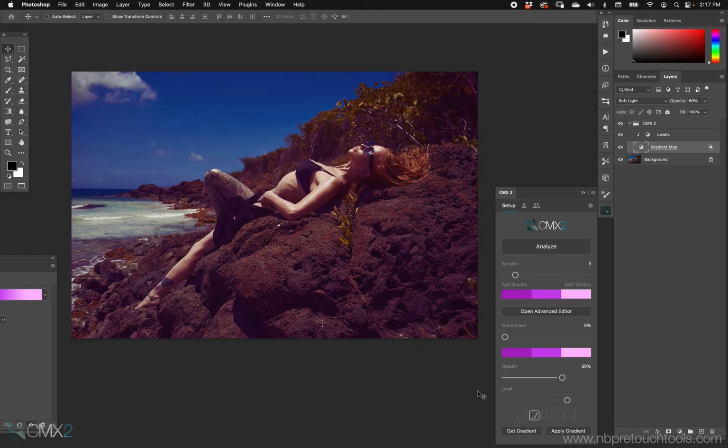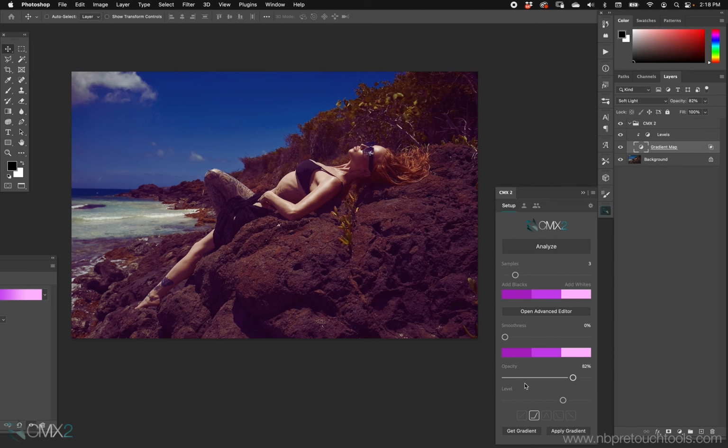Okay, the next one is even less of that. So it's like only in the deeper shadows. I'm gonna turn off the opacity for this one. Okay, let's turn it off and on. Okay, that again, most of my highlights are still neutral. The sky, which is luckily a little bit brighter luminosity on this one, doesn't get affected as much, right? But I still have this purple wash over everything that's darker. You can turn it off and see. There it is. You have all of the highlights.